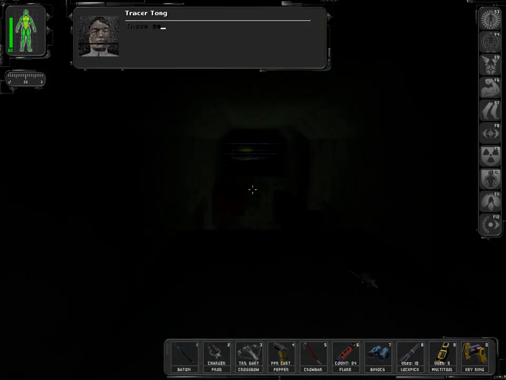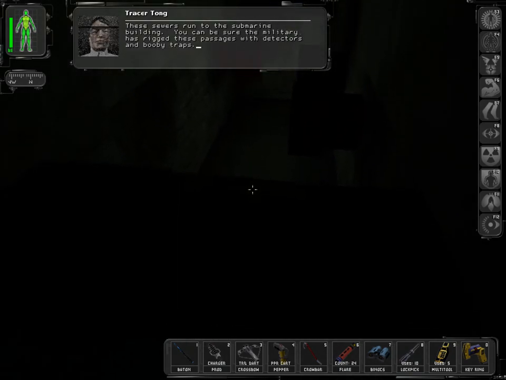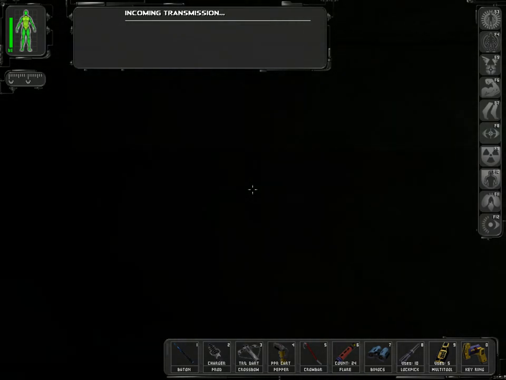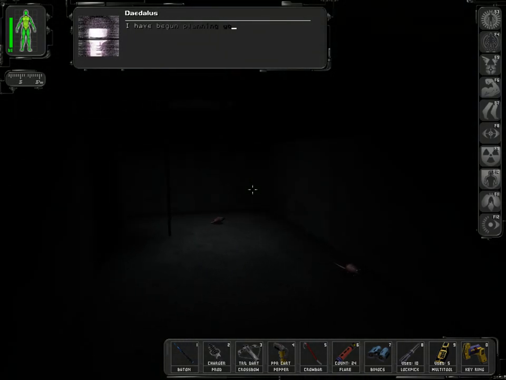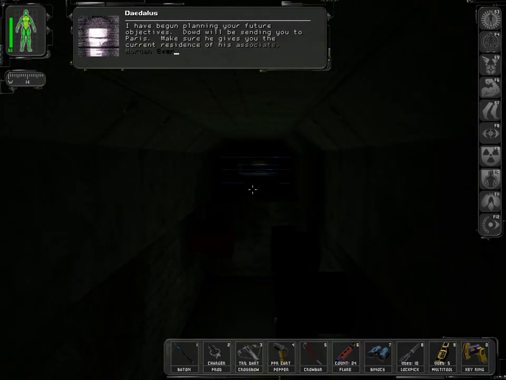Oh yeah, definitely. These sewers run to the submarine building. You can be sure the military has rigged these passages with detectors and booby traps. I have begun planning your future objectives. Dao will be sending you to Paris. Make sure he gives you the current residence of his associate, Morgan Everett. I do not have access to that information.